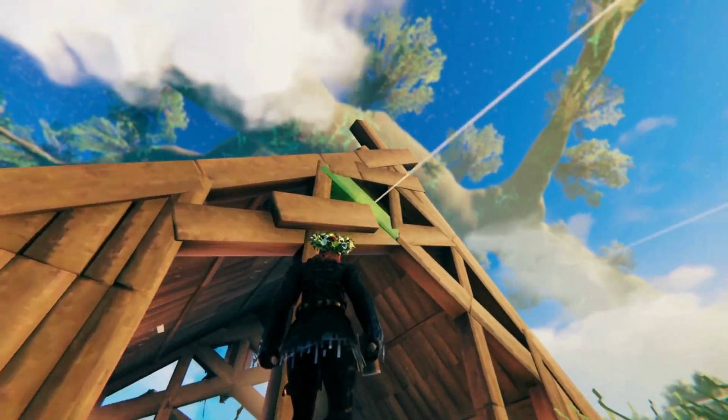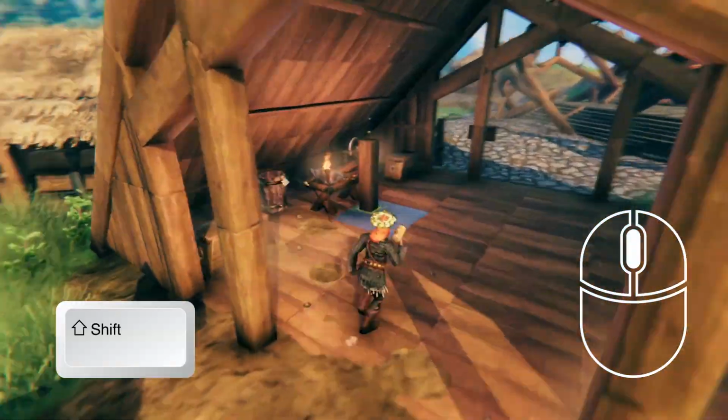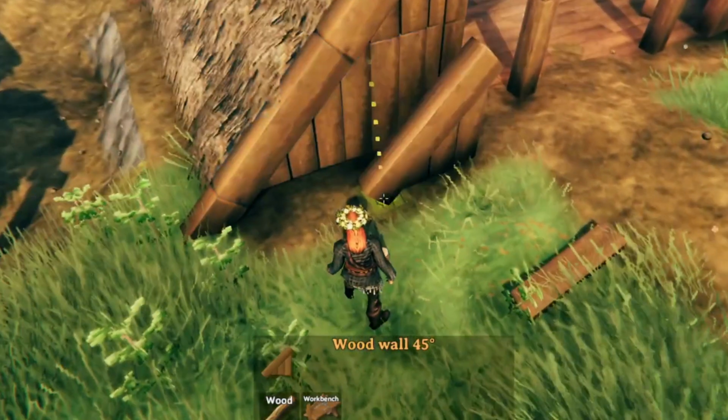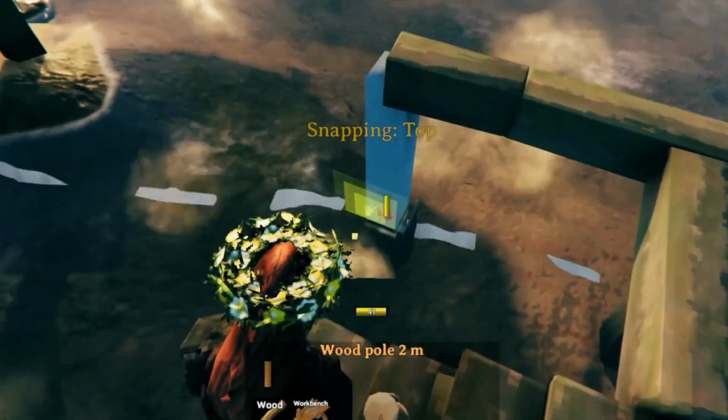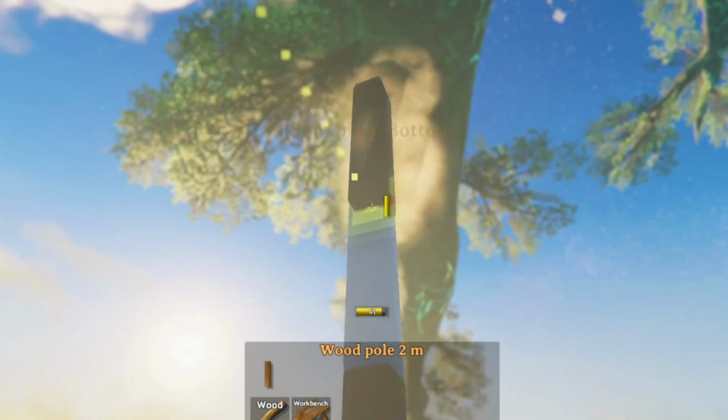Crafting tricks up next. Want to copy a building piece? Just press shift as you scroll click. It's the same as when you want to remove a piece, but you also press shift. Plus, you can now use the E and Q keys to swiftly switch between snap points.